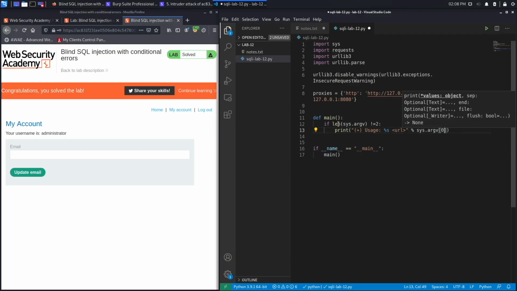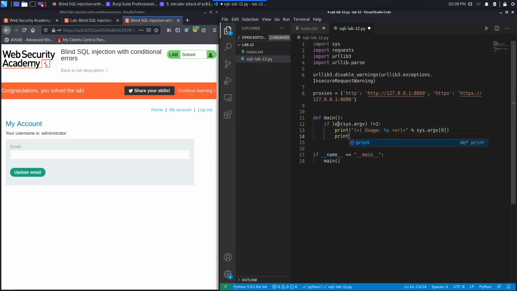So this is the name of the program. All right. And then I want to give you example instructions on how to run it as well, just to make it a little bit clearer. So example would be the name of the program. And then for example, the URL could be www.example.com.